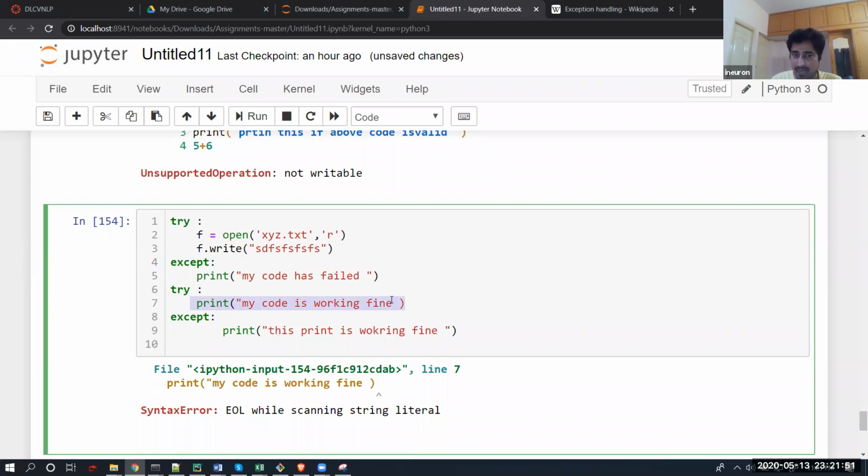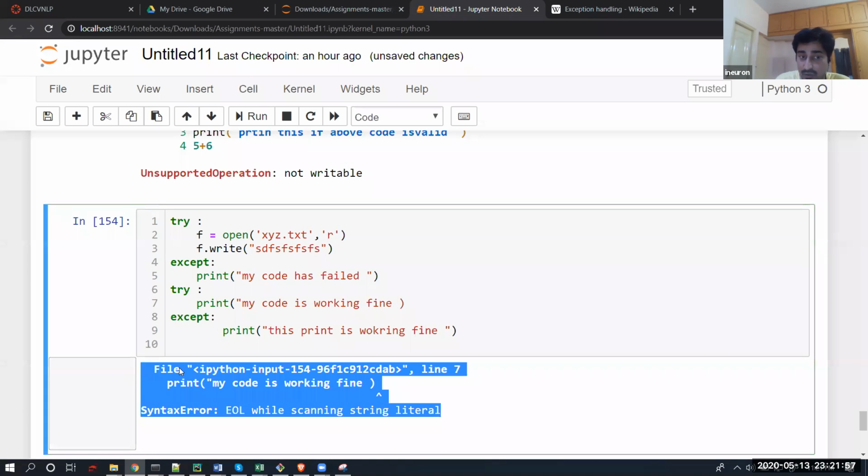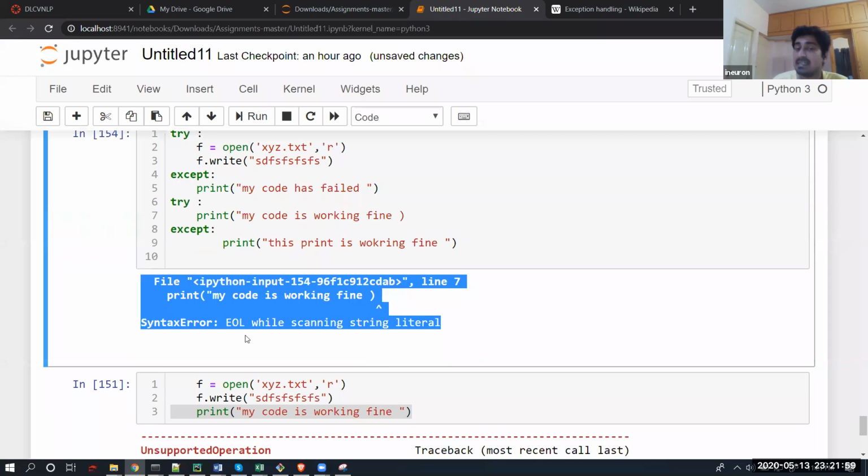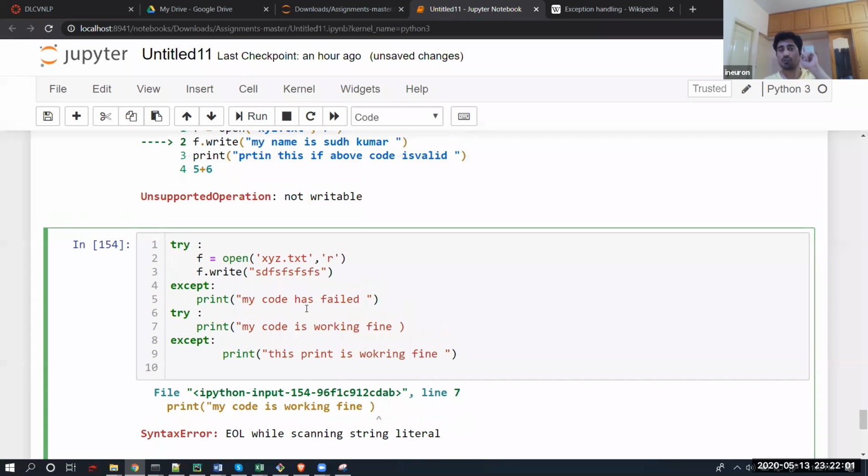So yes, I have made a mistake purposely over here. I have removed a quotation in this particular place, and this time it is not able to handle it. This is a syntactical error. Like I told you, there are two kinds of error: one is compile time, one is runtime. Try and except blocks always try to handle runtime exceptions. It is not going to handle compile time exceptions. Make sure you remember that. So don't think that if I make some kind of mistake in my syntax, it will be able to handle it.